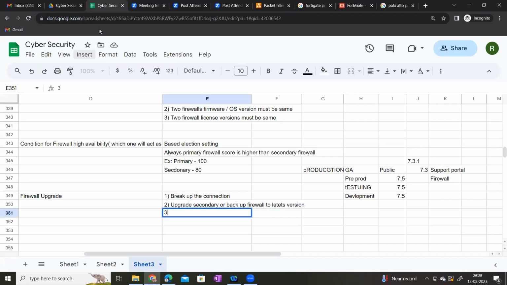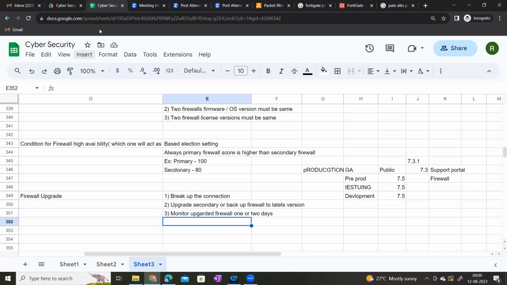So the third one is monitor the upgraded firewall for 1 or 2 days. Why do we have to monitor? Whether there are application compatibility issues, whether all the end users are able to access, what the inbound and outbound traffic is, and whether all applications are working properly or not.